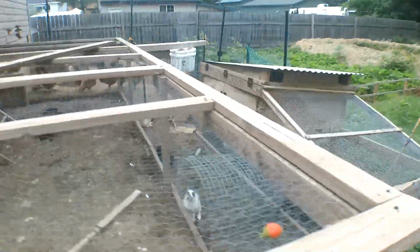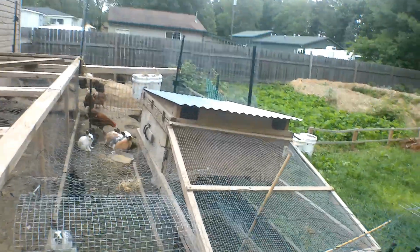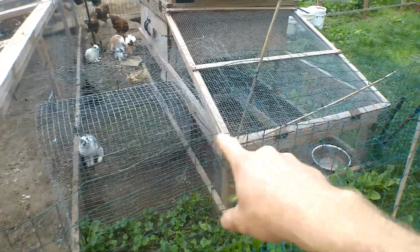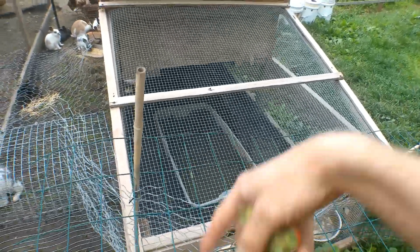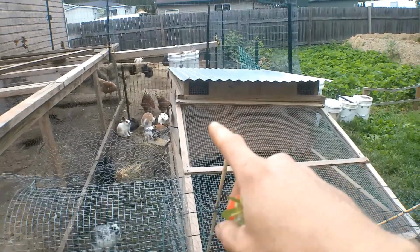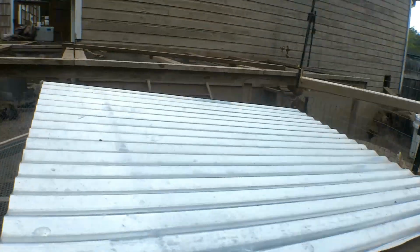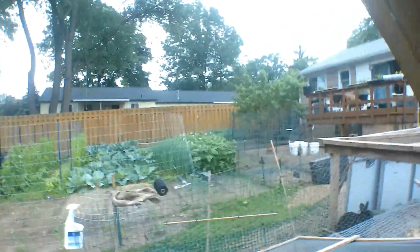Then over here is this chicken rabbit tractor, which is a duck house now. It's docked with this run here. And there are rabbits, and the ducks come through. The ducks go in here and use their pool, another one that's a little bit bigger. I can dump it and clean it out. There's a water dish in there too. And the rabbits actually come in here. One of the does came in here and had kits. They're not in here anymore because they're big now. They're running around over there. But they can work their way from here all the way over into that run.